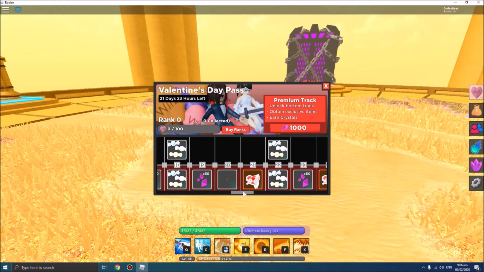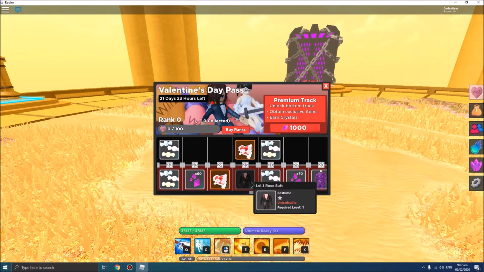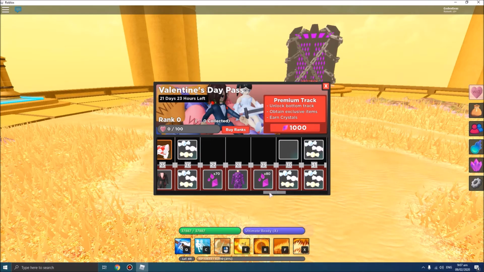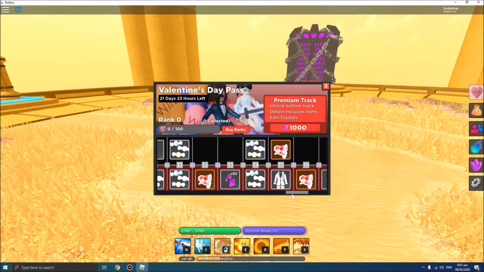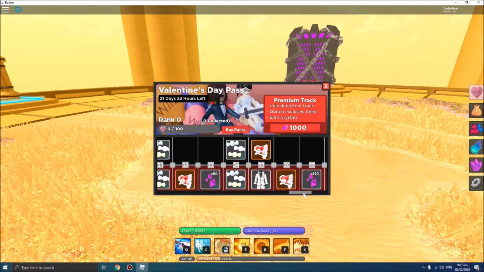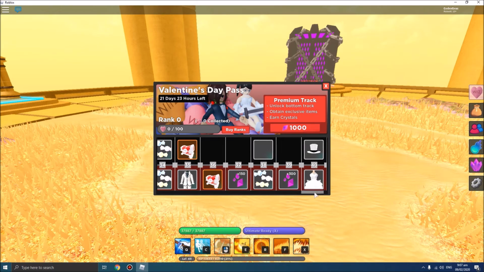Yeah. Okay, aura chest pet candy crystal, aura chest. Okay, what is this one? A rose suit. Okay, it's fine. Okay, a purple heart pajamas and crystal. Oh yeah, there's a lot of crystal. Oh, a crystal again, and I guess this is 100 crystal. Let's check it. Oh, it's 150. It's just like a rebate. Oh, see, just like a rebate.